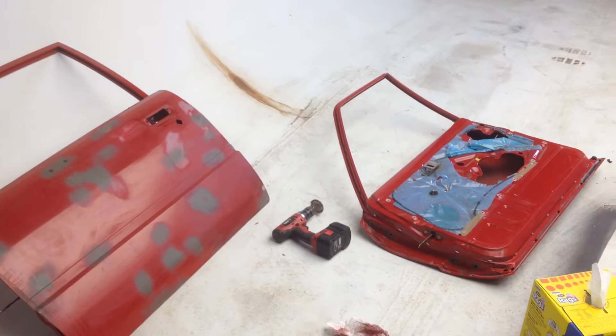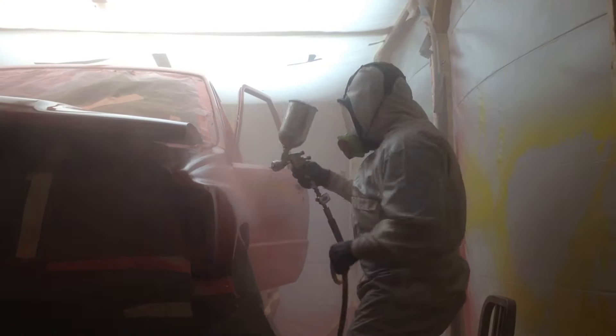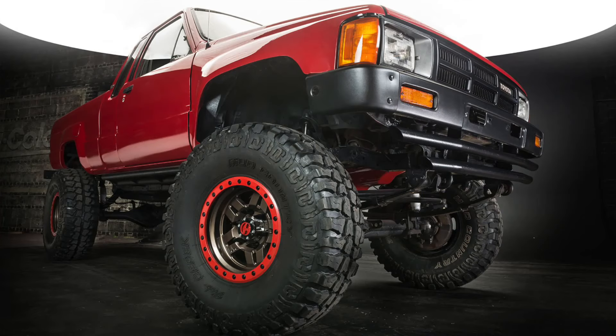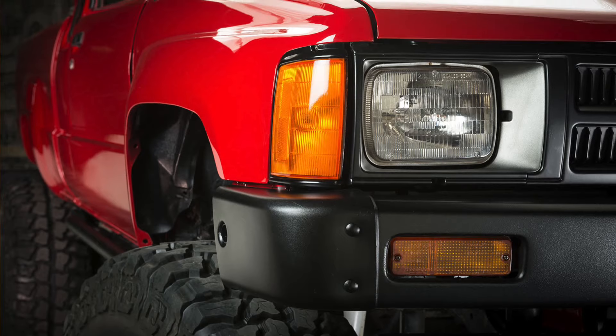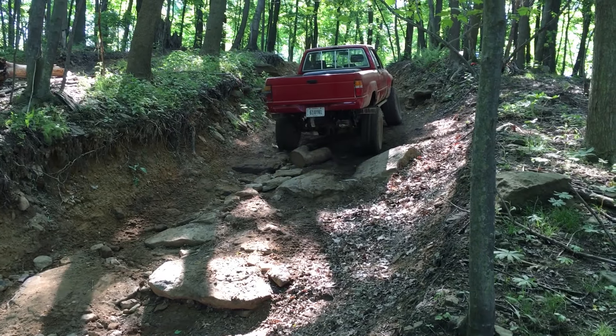The truck was perfect for me by this point — kind of an off-road sleeper with the faded red paint up front and the mismatched brighter red on the fiberglass bed. Nobody looked twice at it unless they knew what Toyotas were capable of. But that was about to change. I came across a once-in-a-lifetime opportunity to have my truck restored for free — that's right, zero dollars — through the company I used to work for. It's a long story, so let me know if you want to hear it and I'll explain it in a separate video. Along with the free body work and paint job, I also got a new fender, a new hood, antenna, bed liner, and a set of Fuel Anza wheels which I painted, all for free. When it was done, I had a gnarly off-road truck that now looked like a show truck. It got attention everywhere from everyone. But I still take it off-road once in a while — I just don't rub it on trees anymore. So that was the first five years I owned the truck.